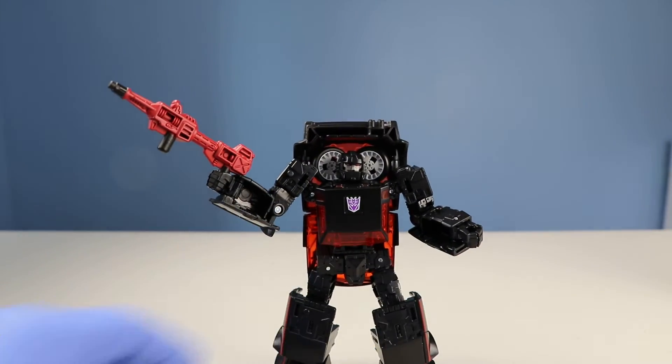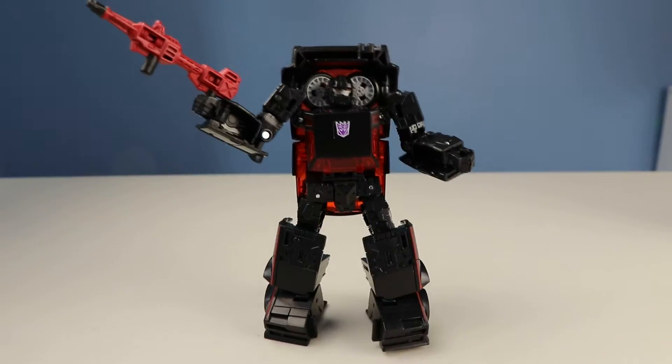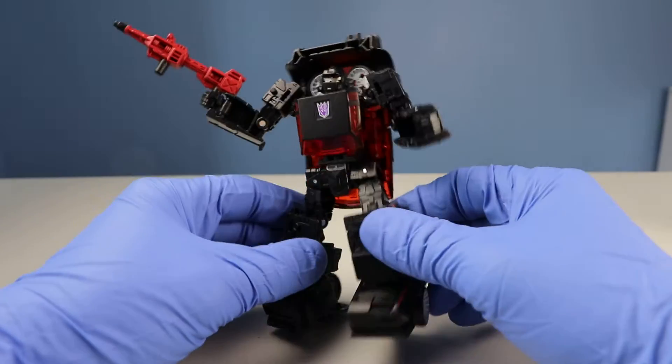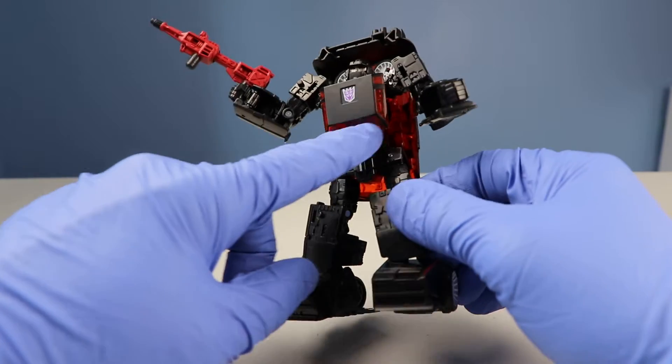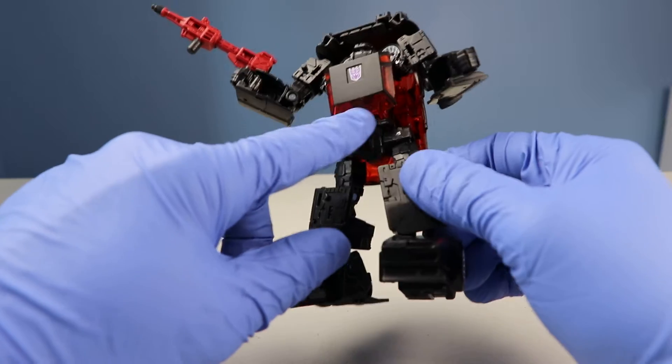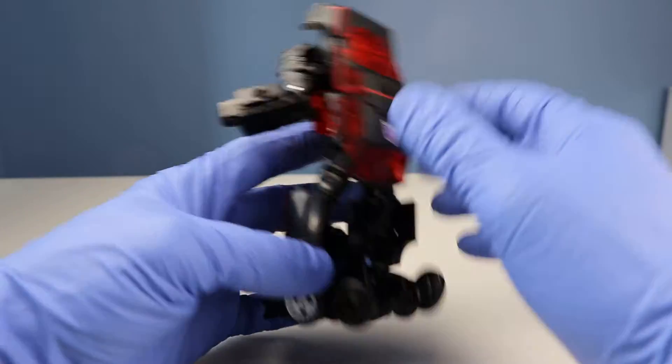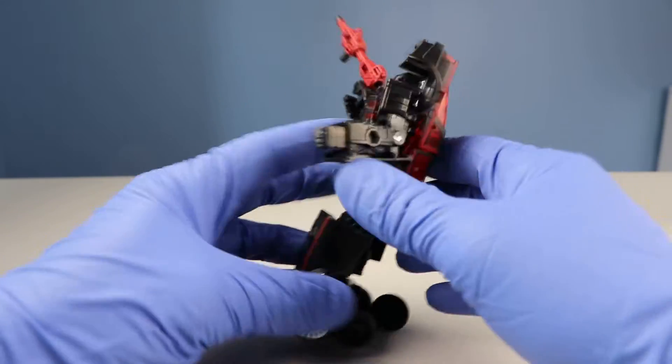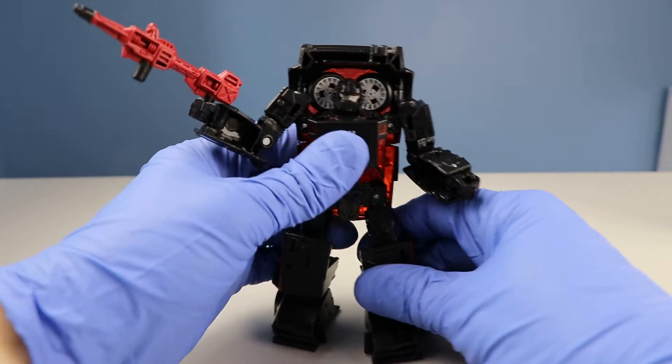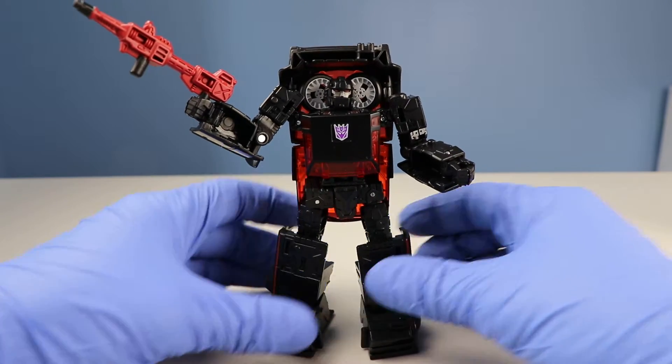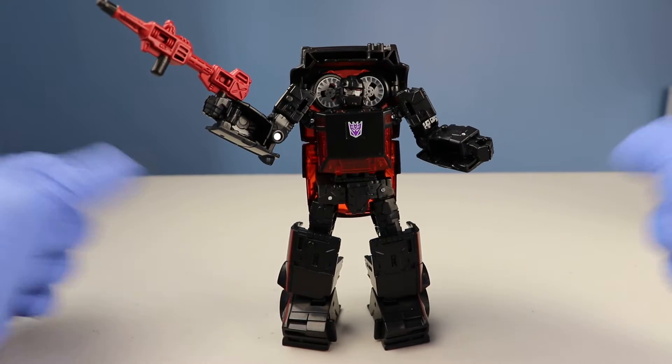Take a look at his head. And he's got the translucent red plastic glass that looks pretty cool. Same thing on the back. And he's got that Decepticon logo with the white border that really has a nice contrast and pops out.